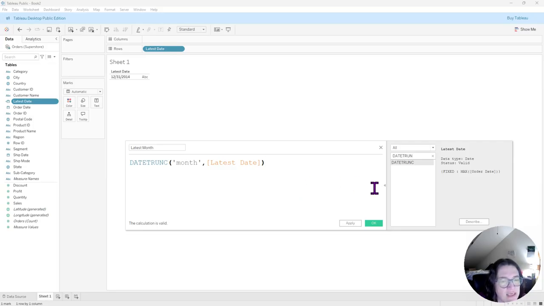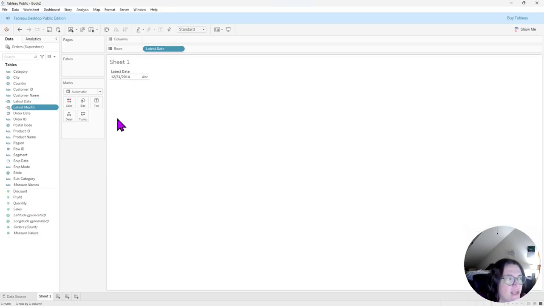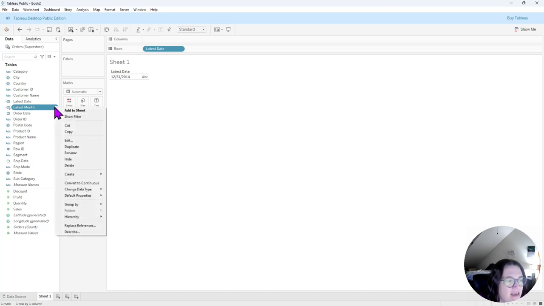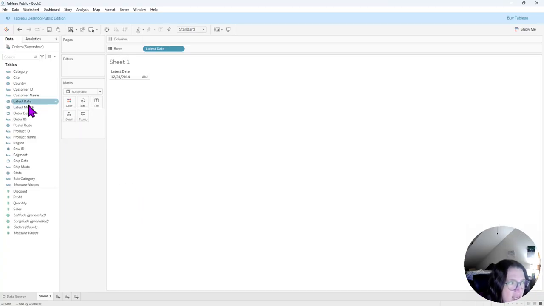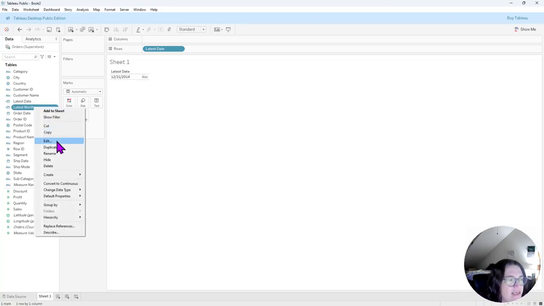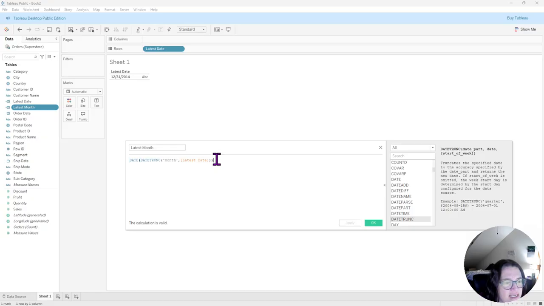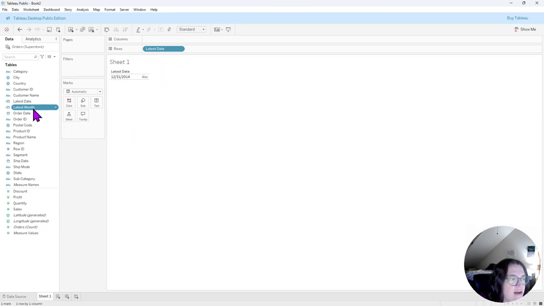So if I were to click OK on this formula as it is now, it is formatted as a date time. See that tiny little clock on this? You could go ahead and then change the data type from date time to a date. And what that does is if we click on edit, it nests this inside of this date formula. So we're going to just go ahead and nest our future calculations in a date, so we don't have to right click and do that date time format. So I'm going to click OK on this. So this figures out that 12 number.